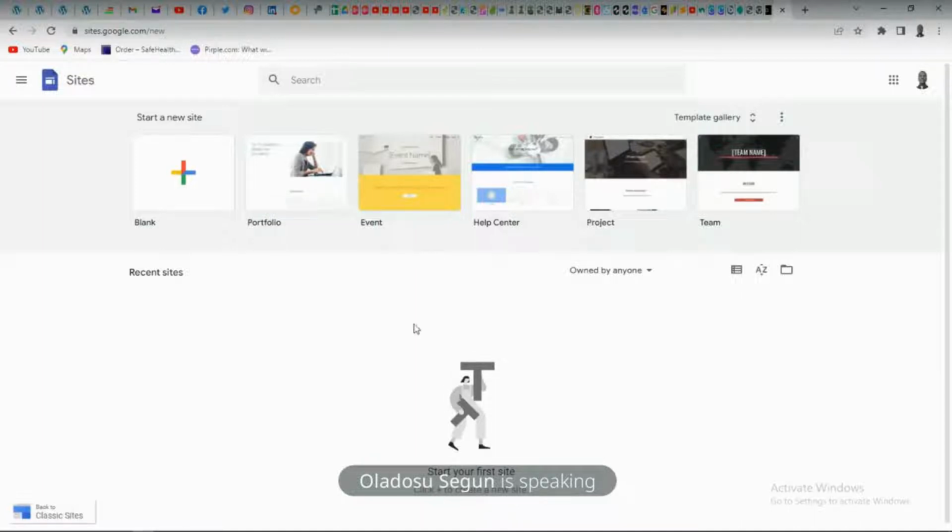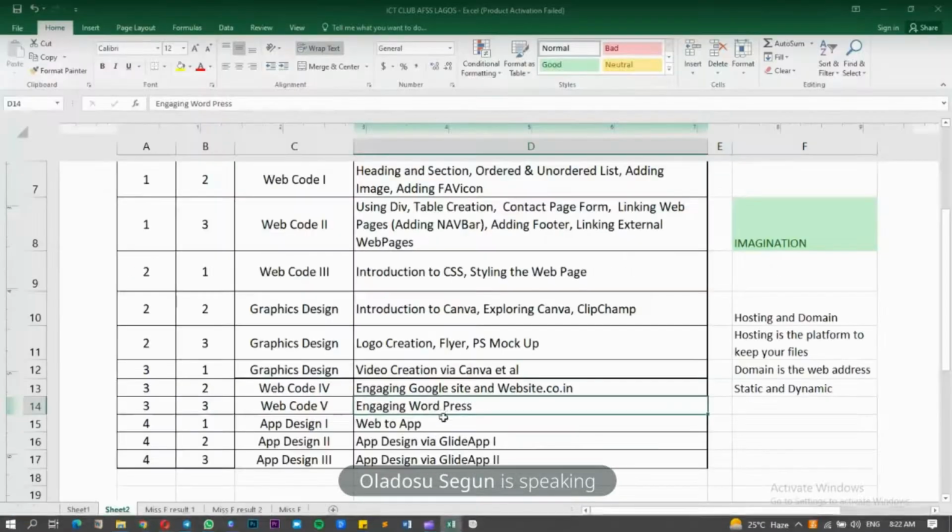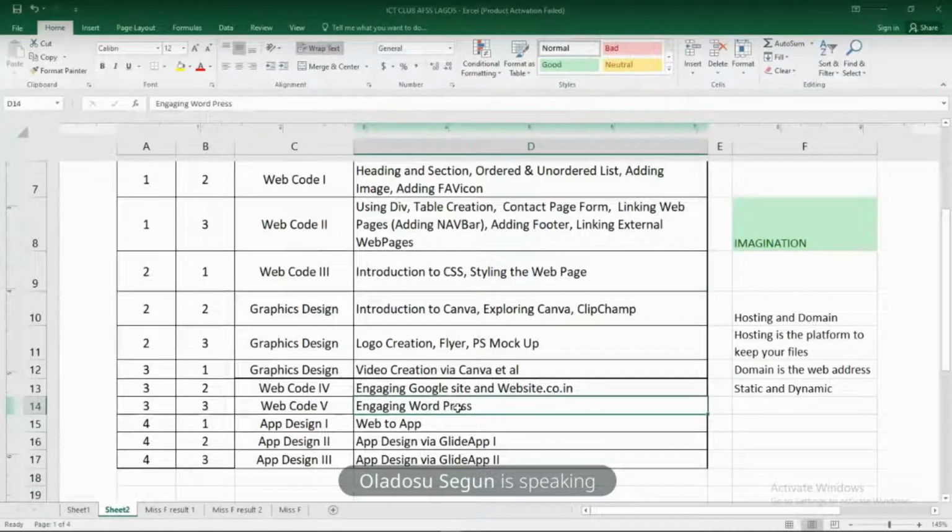Now let me explain this. Going back, I said we're going to create a WordPress website, and now I have added this too. The difference is that Google Sites are static, but a WordPress website is dynamic. Static sites are those where the users don't necessarily have to be on your portal or log in before they can access anything.